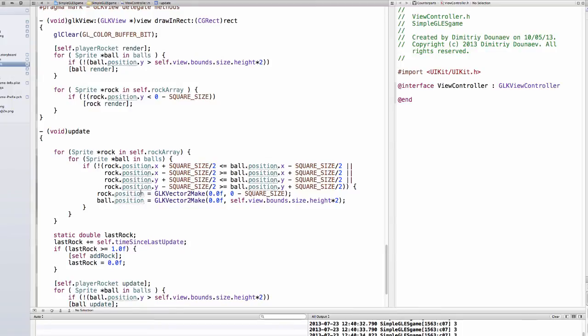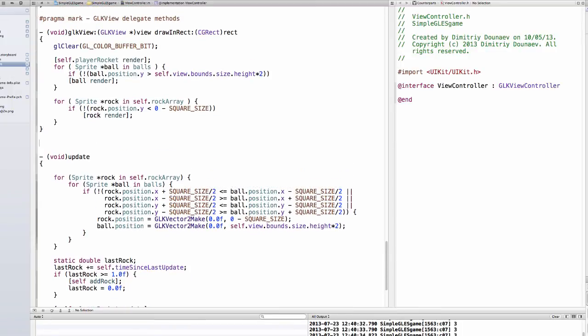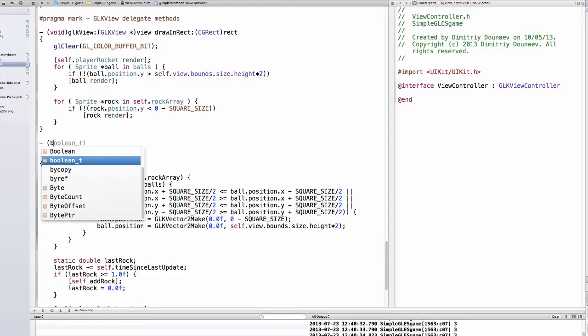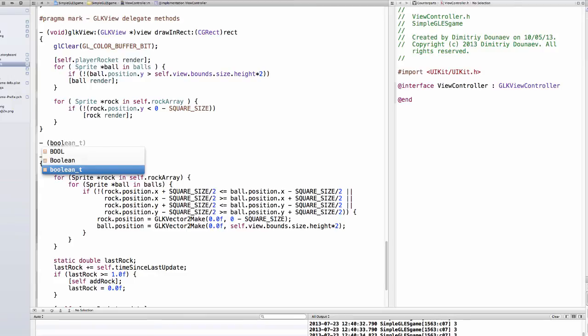Now, let's also check for collision with our rocket. Maybe let's make a new method that returns a boolean and just name it check for collision, and it will take two arguments. It will take basically two sprites.